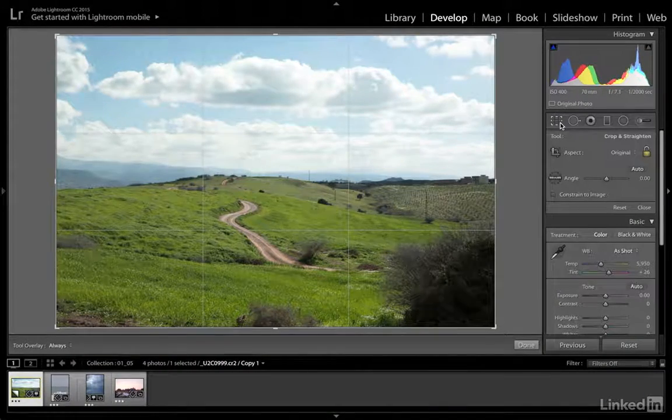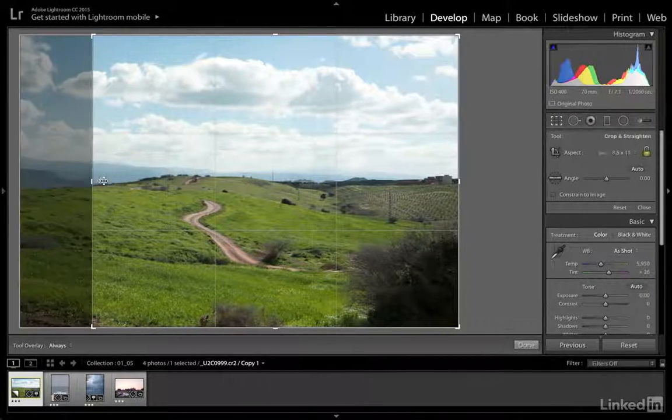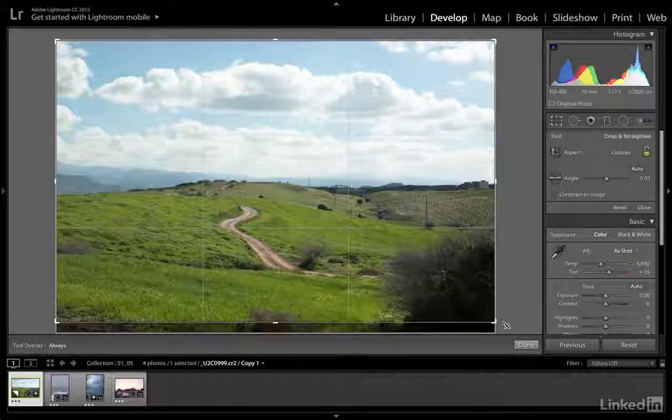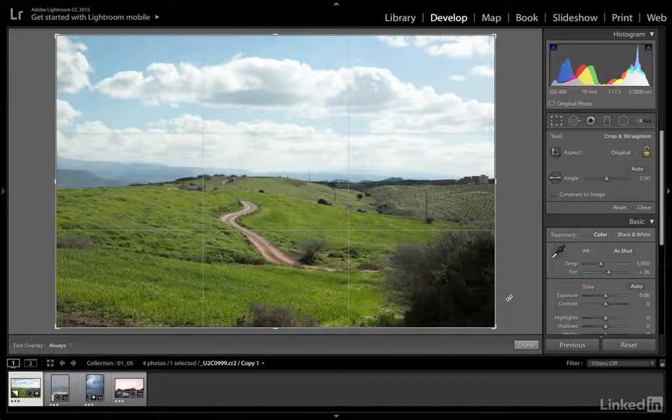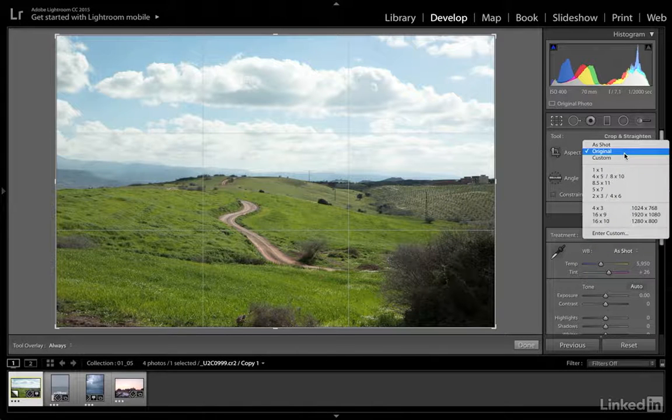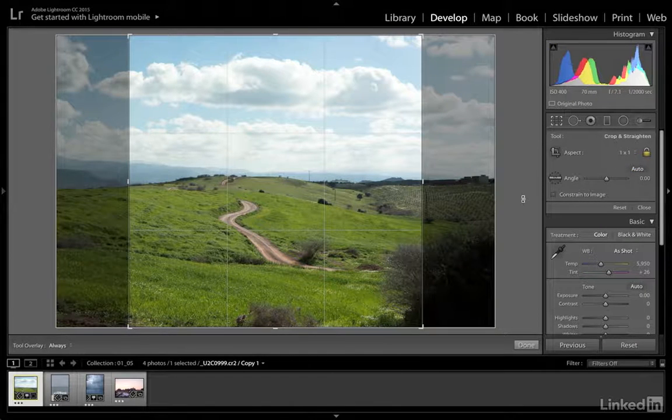Most image editors provide a crop tool that works in some variation of the way that Lightroom's does. I can drag to crop from different directions. I can crop from the corners. I can crop from the edges. I can also constrain the crop to a particular aspect ratio. Aspect ratio is the ratio of the width to the height. So I can choose to keep my original aspect ratio. I can go to square or any of these other standard aspect ratios. I'm actually going to crop this to a square, so I'm going to pick that, and it gives me a suggested crop right away.